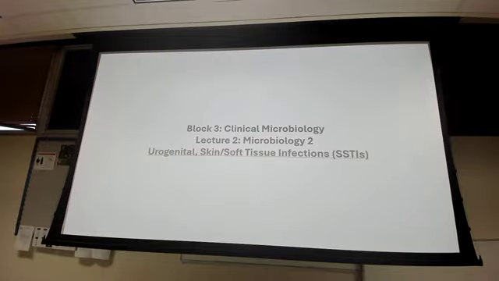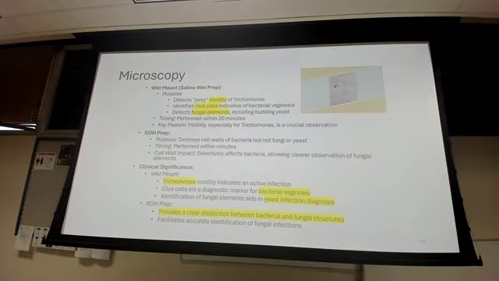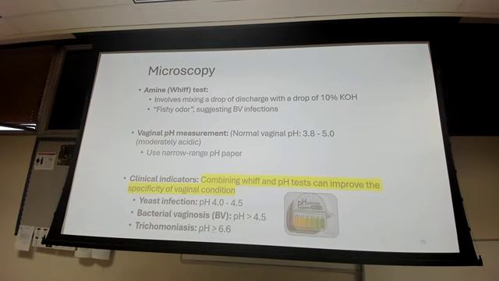Okay, now, we went on to microbiology 2, which we talked about your genital, skin, soft tissue infections, right? So we did a lot of this in part 1 with our point of care, but just know your wet mount, right? You're looking for trichomonas, clue cells, fungal elements. Your KOH prep, same thing, fungal elements. All right, so the only thing that's added that we didn't talk about before was just that pH. So if you have a vaginal pH of 4 to 5, know that may be a yeast infection. If it's greater than 4.5, think BV, and greater than or equal to 6.6, think trichomonas.